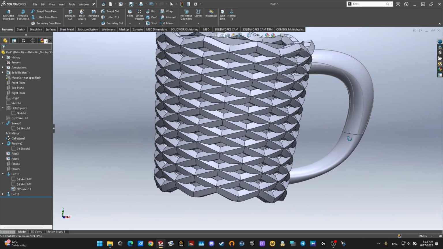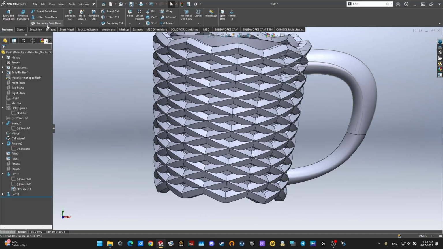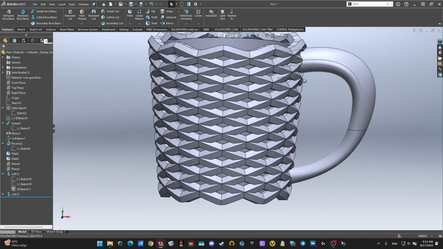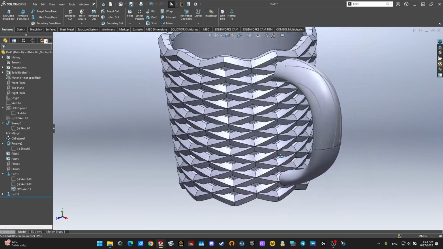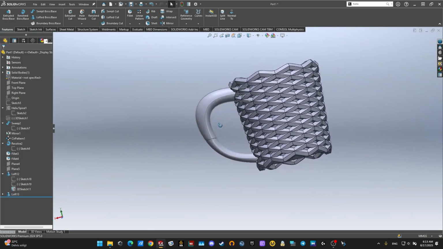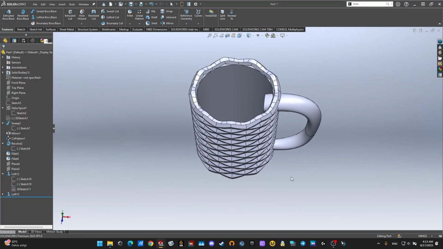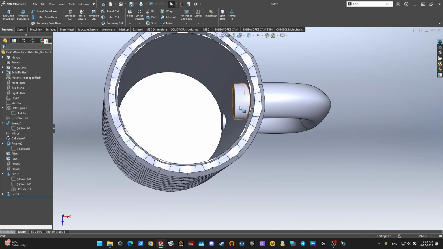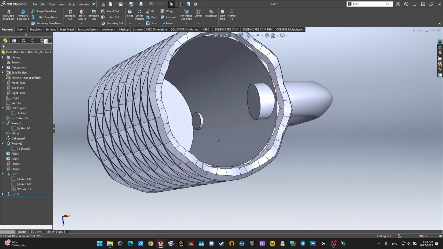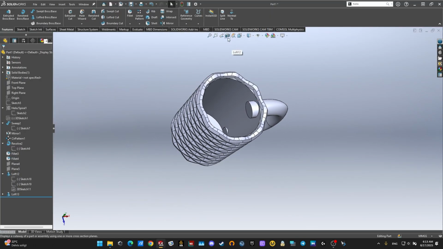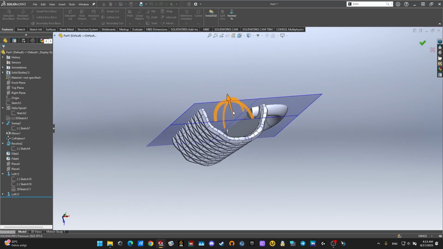Could also use a boundary, but I wanted to show you how to do multiple lofts for creating shapes like this. Okay, we need to delete these two here and gonna need another section view.